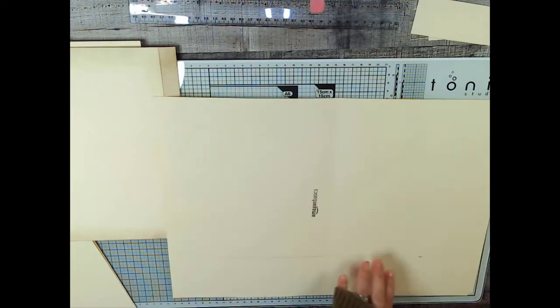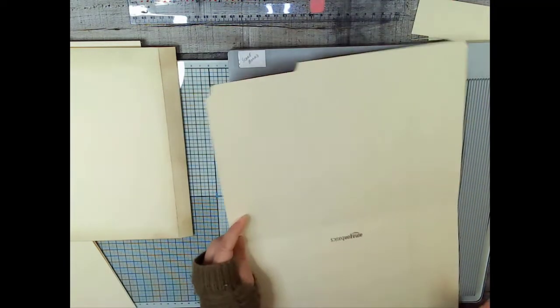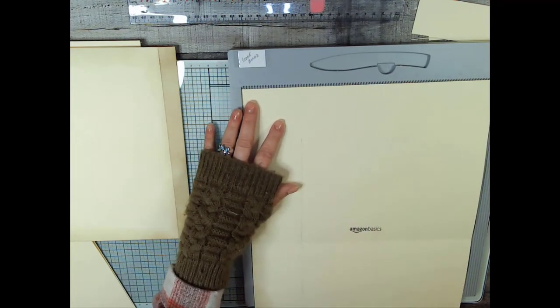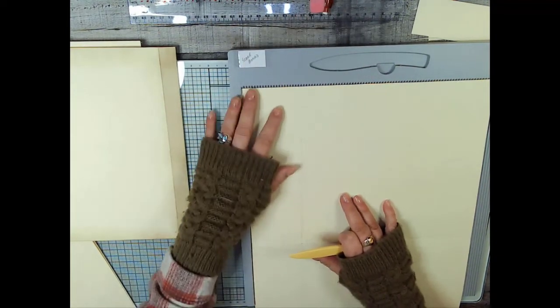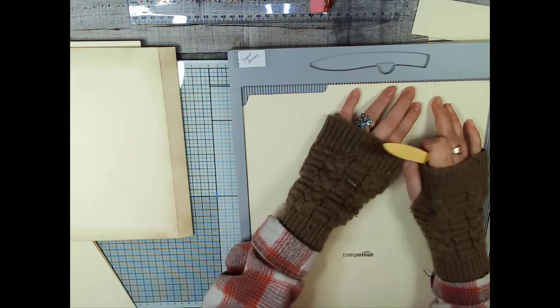Okay. So I'm going to get my scoreboard here. I'm not sure if this is going to go anywhere. But if it does, it's going to be Kyung's papers. The Gray Daisy, they're very, very pretty. They're monochromatic. That's my big word for the day. Why am I not starting with this side where the pencil mark is? Don't know.